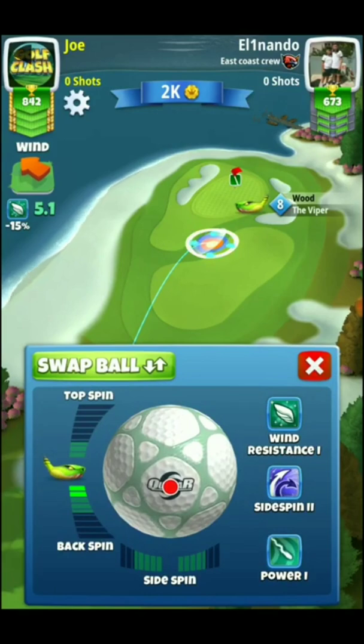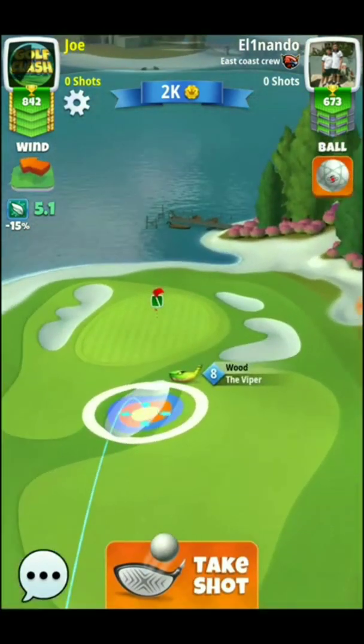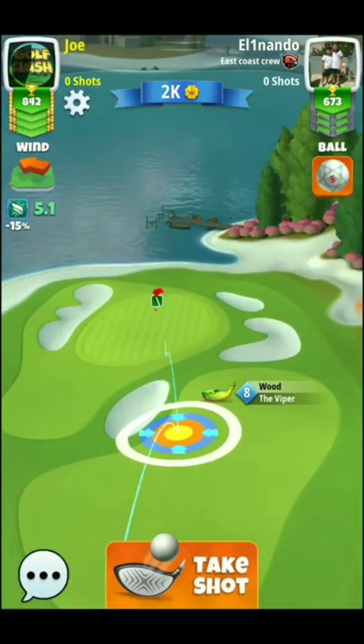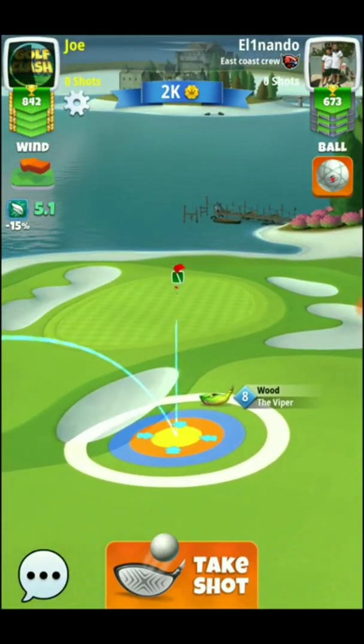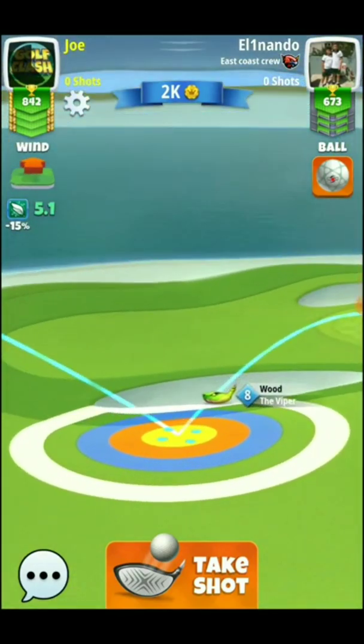Hole number 4 here, par 3. We're playing this one with the Viper. You could also use a sniper here as well. We're going with the Quasar ball, and we're going with just about 2 bars of backspin here. And we're going to be aiming this shot towards the hole. We got the red ring on the rough line here with this shot going right towards the hole.